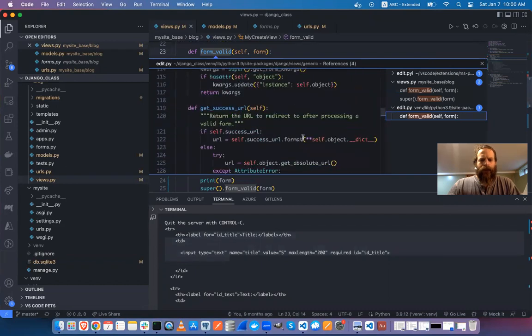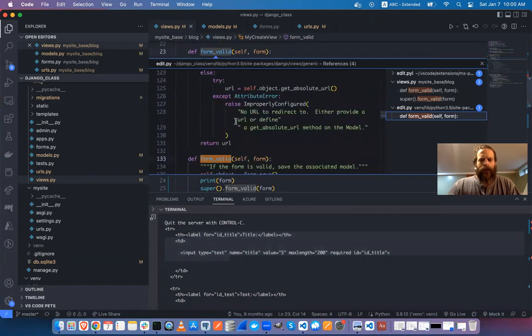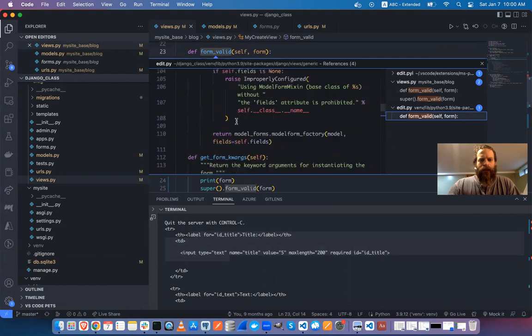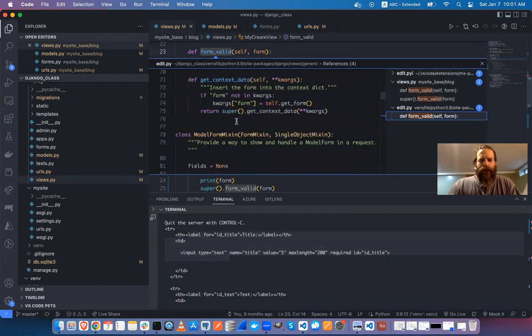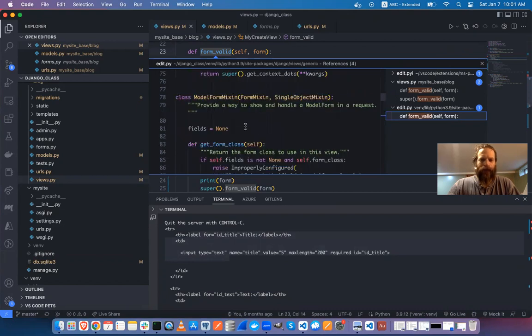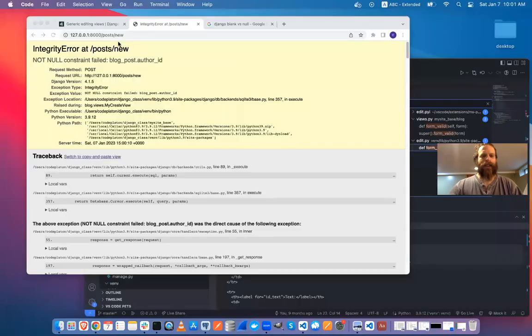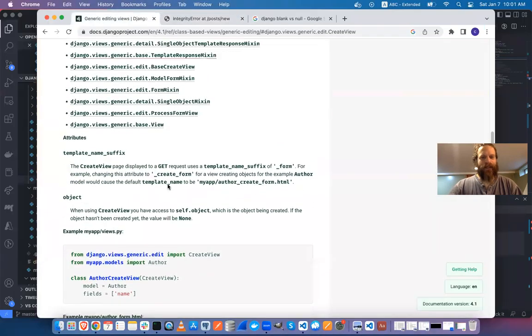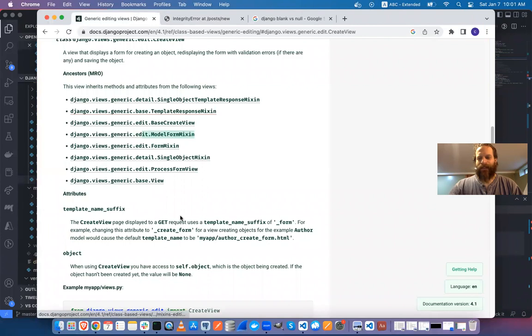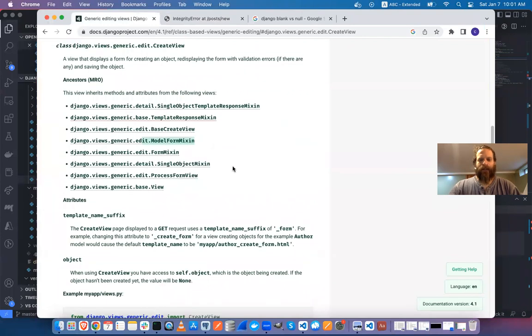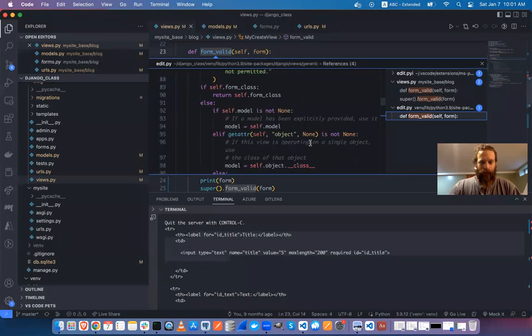Here, for example, is where this is actually happening. So we can see what class this is in: ModelFormMixin. So this method is getting called. This is part of the ModelFormMixin. And if we look at the Django documentation, ModelFormMixin is right there. So that's where this is being called.